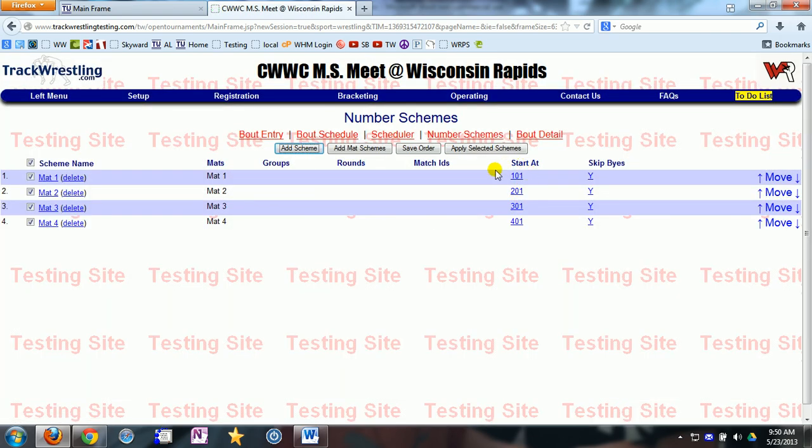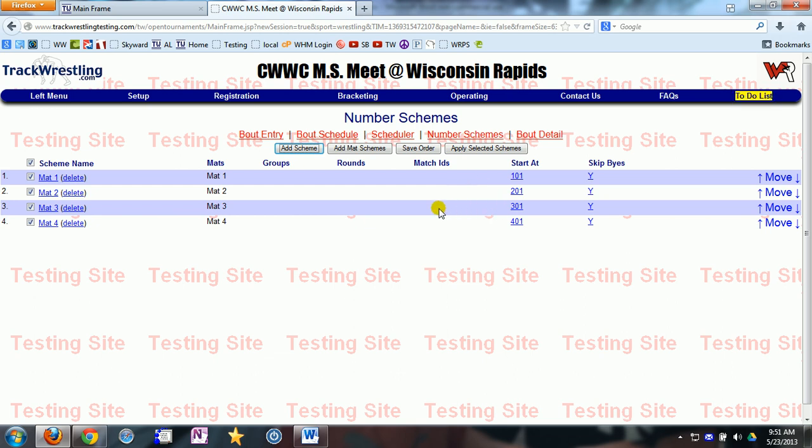And we recommend not starting with 100. It would be kind of like having a number 0, which throws some people off. So these are, again, our recommendations as to how you want to start that. And the reason we do this is if, let's say that the wrestler I'm looking for, maybe it's a wrestler on my team, or maybe it's one of my children, is about bout 223, I'm going to know that that bout is going to be coming up on mat 2. So it helps people identify where those are going to go.